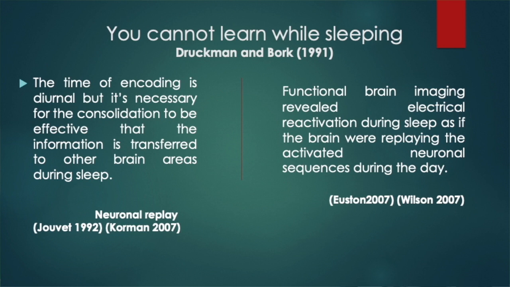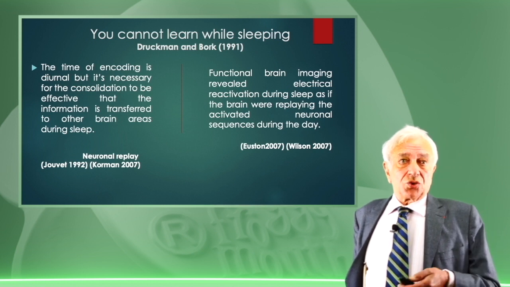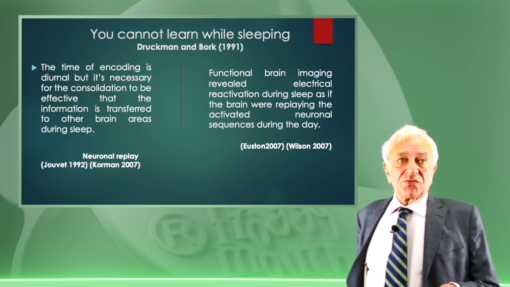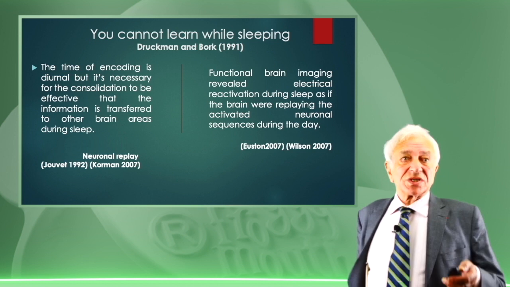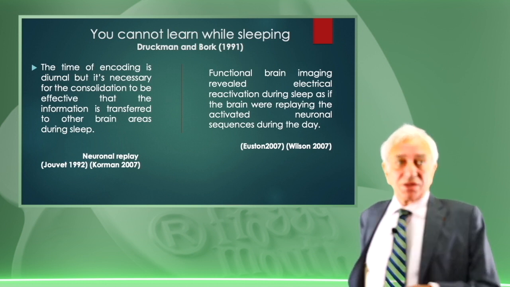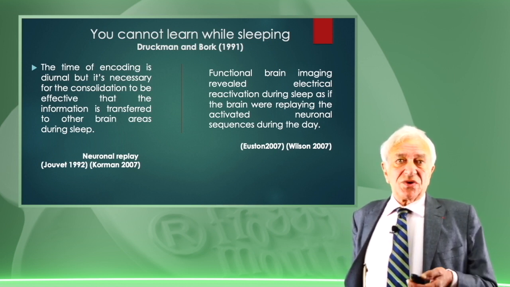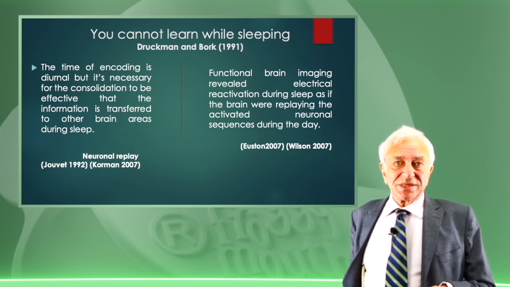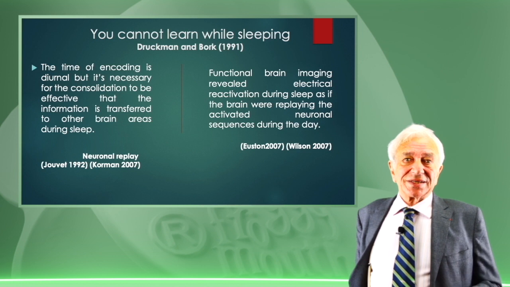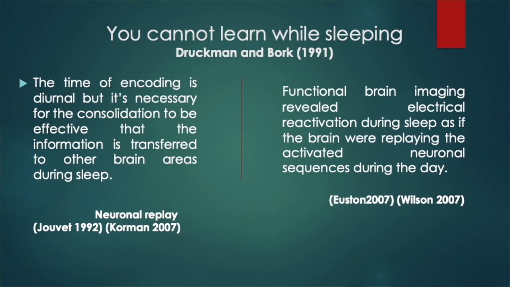Druckmann and Bjork have discovered that the time of encoding is diurnal, but it's necessary for the consolidation to be effective that the information is transferred to other brain areas during sleep. And MRIs have revealed that there is an electrical reactivation during sleep, as if the brain were replaying the activated neuronal sequences that had been imprinted during the day.